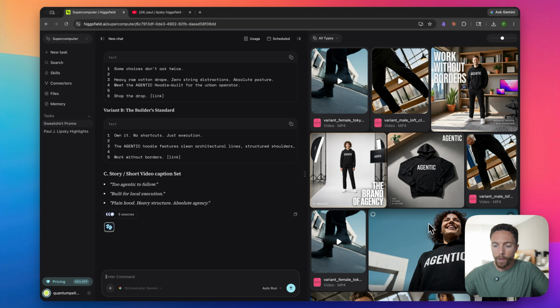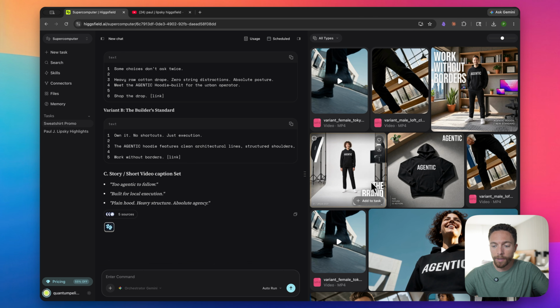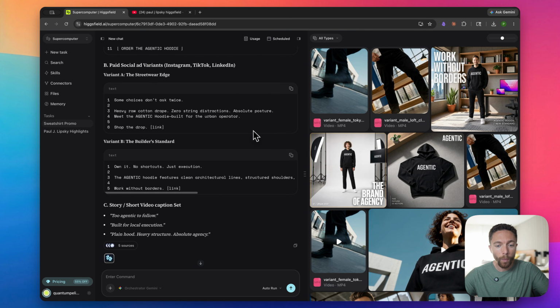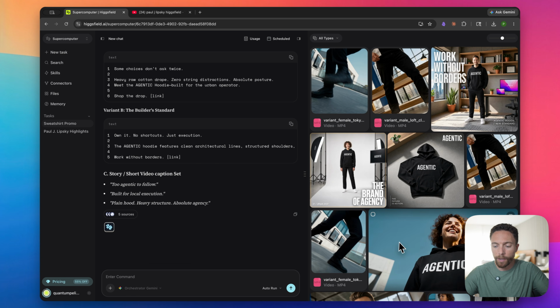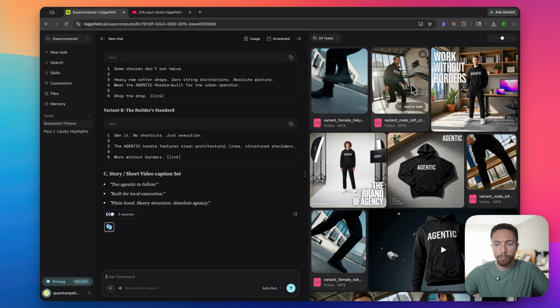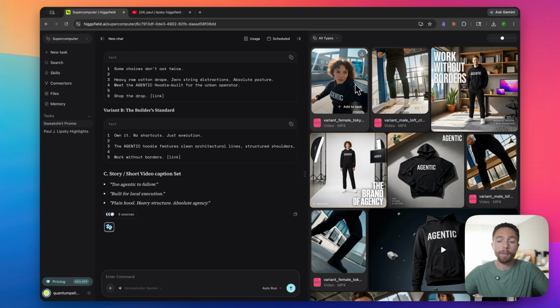But in addition to that, we now have new images, and these look great. So it added text on the screen, it added text in the top corner here, some more over here. We still have the videos, and inside of here, we have the sales copy that we needed. So it's really awesome that it was not only able to generate all of these assets, but everything is consistent. Throughout all these images and all these videos, it looks like the same product. That way, when we're starting and running a campaign, everything can be completely on brand and perfect.